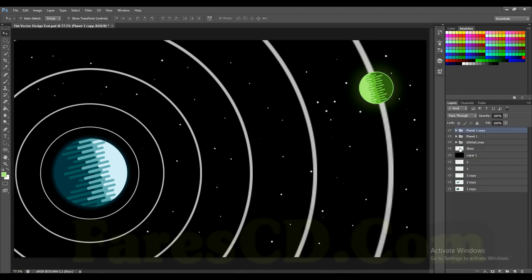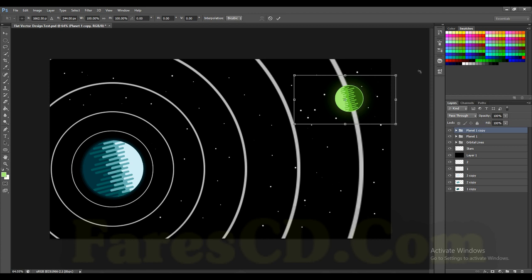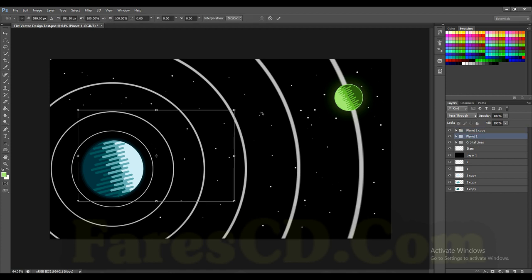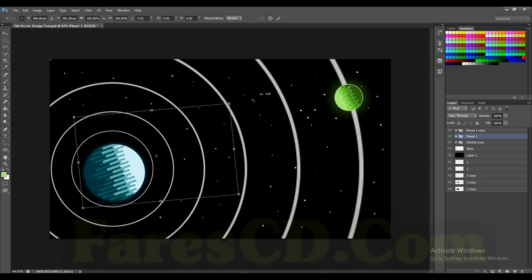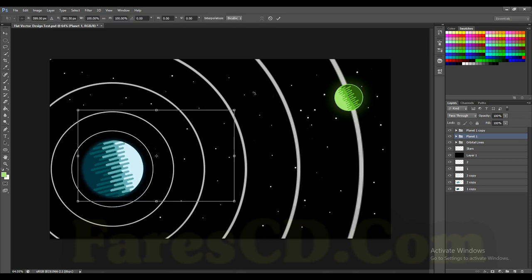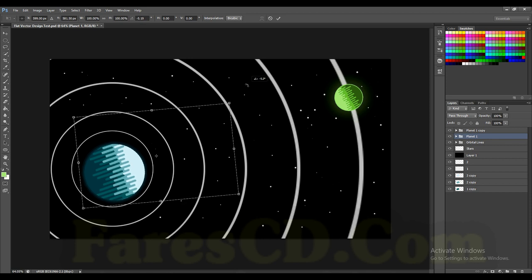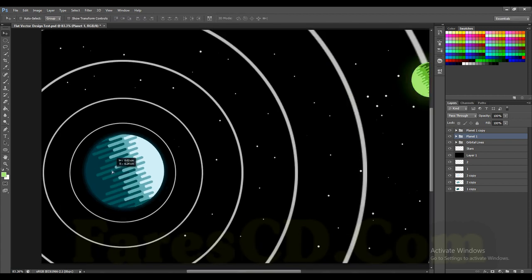If I do Control T, I'll rotate it one more degree. I'll probably keep it at 30 degrees. So now we're having it like that. I'll do the same for this one as well. Hold Control T, hold Shift, and do incremental rotations, or maybe I'll do it randomly. Control T, and I'll go to around 5 degrees here. That looks great to me. 5.4, anything at all, and it should look good. Just something that's good to your eyes should be fine.